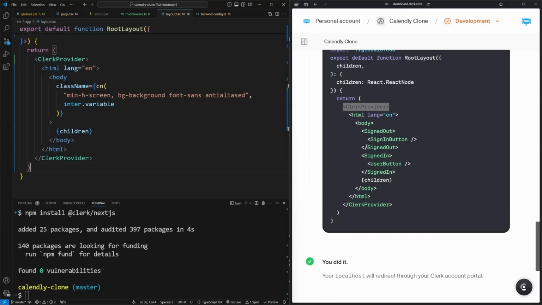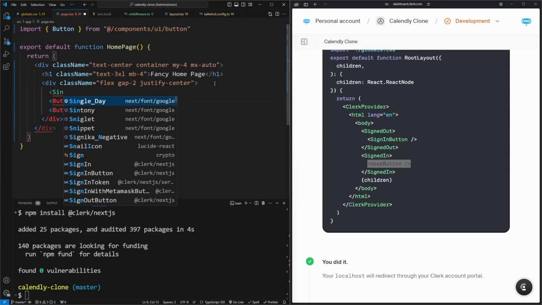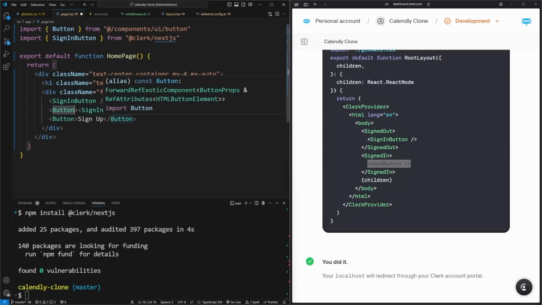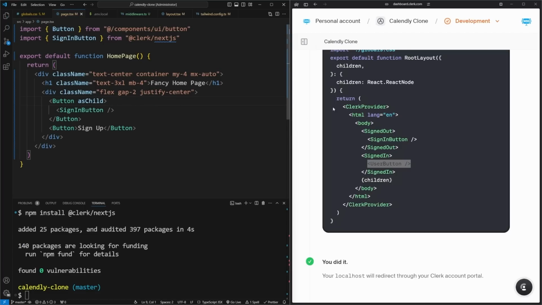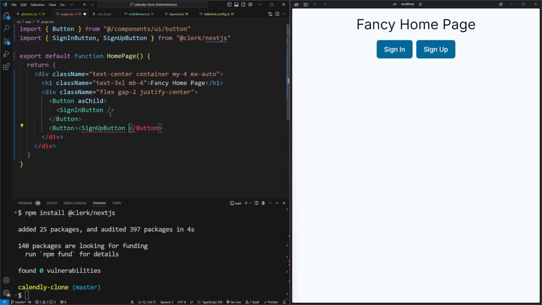So if we scroll up just a little ways, you can see that they have a sign in button and they have a user button, and they also have abilities for sign up as well. So what we can do on our page, if we go back to that where we have our sign in button, we can use the sign in button directly from Clerk, just like that. And it actually automatically has the text sign in in it. And we can just put that inside of our own button component, say as child, and that's just going to style it exactly like we want. So if we give that a quick save and we move back over to our application, you'll now see we have a sign in button and a sign up button, but this sign in button is actually rendered by Clerk and allows us to actually do a sign in workflow. Same thing here. I'm going to do this one as a sign up button, just like that. Close that off.